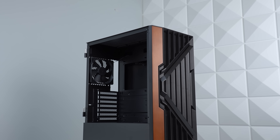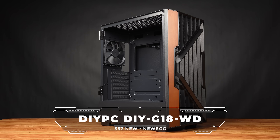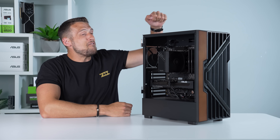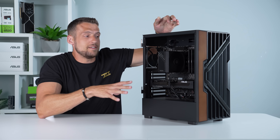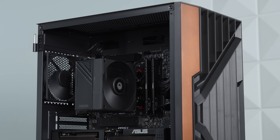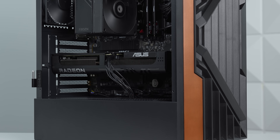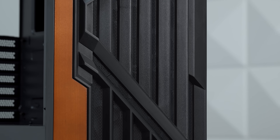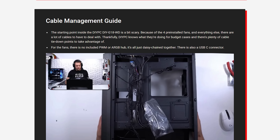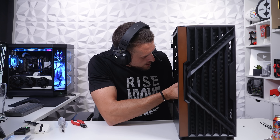The case is the DIY PC G18WD, which only costs $57 — an incredibly low price for an ATX case. It uses very cheap material, as DIY PC often does, but when optimizing for FPS per dollar, some sacrifices have to be made. By not spending $100 or more on the case, we can spend more on the GPU. Honestly, the aesthetics aren't bad — the wood grain front panel has similar vibes to the Okuno's wood grain case. There's a full step-by-step cable management guide for this case in the cheat sheet with screenshots.